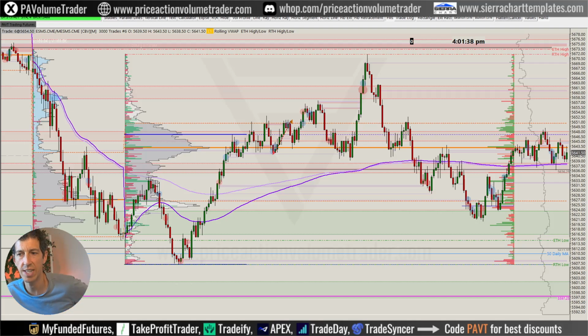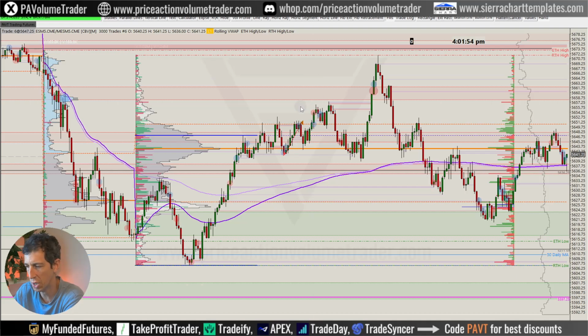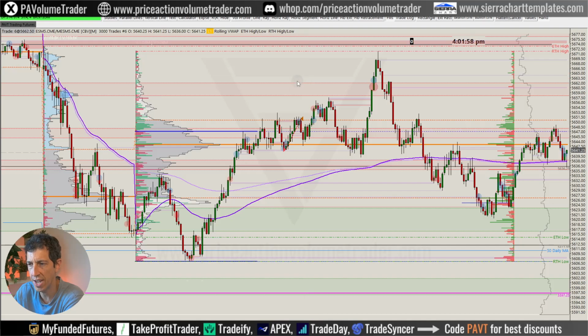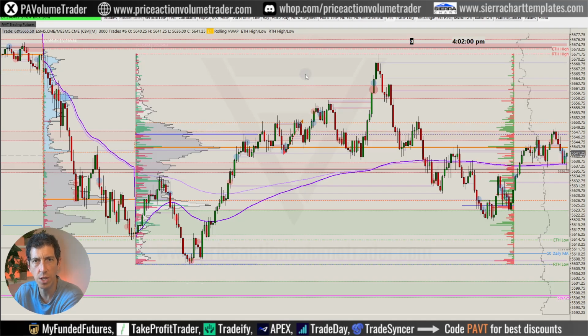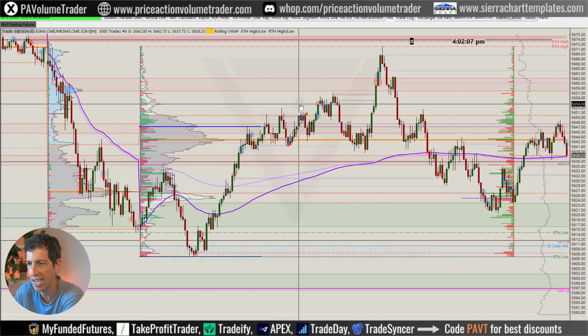So I'm going to break down for you what I did in this losing trade and go over what went wrong with it. I'm going to be going back and forth between Sierra Chart and TradingView, but I executed this on Sierra Chart. I'm copy trading two Take Profit Trader funded accounts. I trade both ES and NASDAQ. This loss, I took it on the ES.